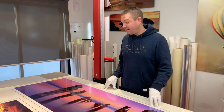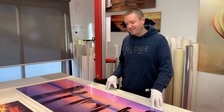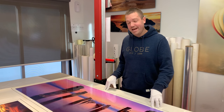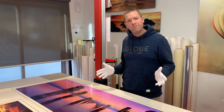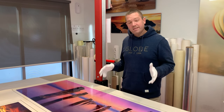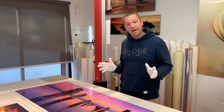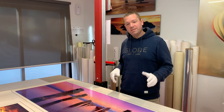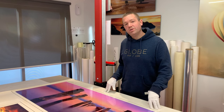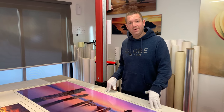People always think that this must be new technology. It's not, surprisingly. It's been around since the 80s and it's been used in museums all over the world, particularly for its archival properties. It has on the box a rating of 80 years. Now that certainly is the case if you're keeping it in dark storage; however, once it's been exposed, the Wilhelm Institute in America has rated it with a print permanence of around 40 years.